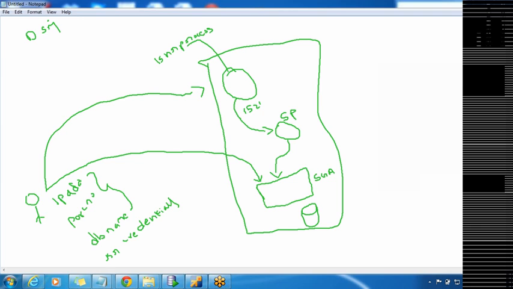So this server process will make a connection to the SGA and then the user will make a connection to the database. After that, the user tries to issue a query, for example select star from EMP. First, the server process will check whether the requested table is present in the memory or not.